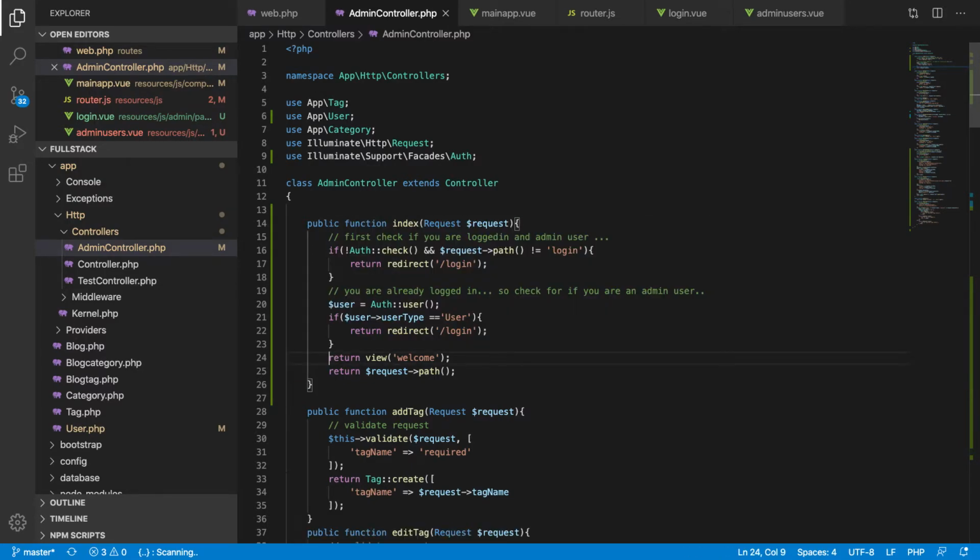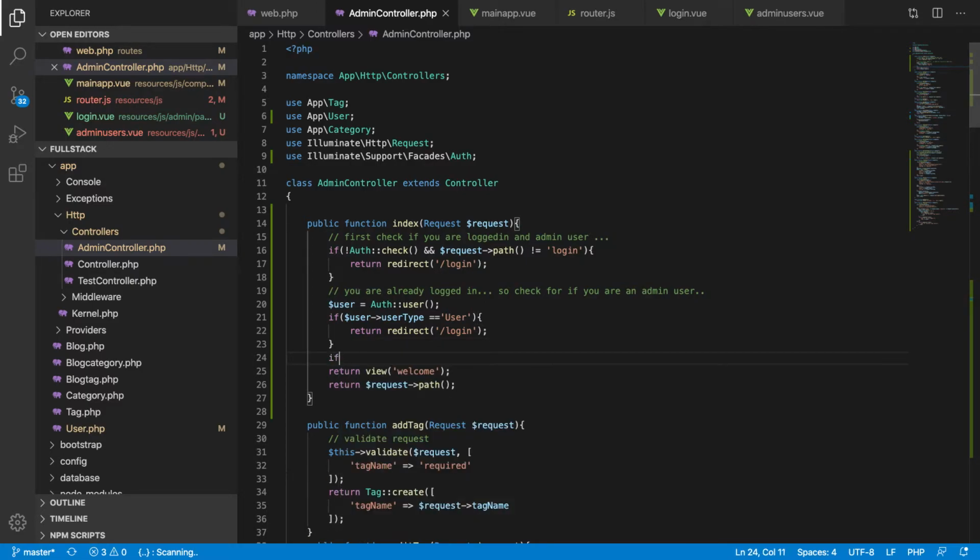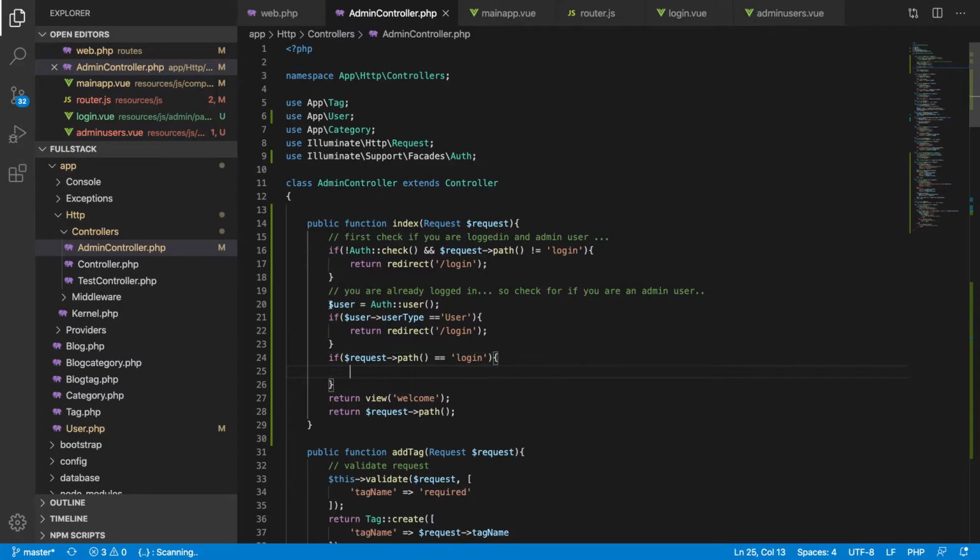Otherwise, we will redirect you from the login page. If you are in the login page now, we will redirect you to the normal page. So if you were already logged in, if you are user, we will take you to the login page, and if you are not user and admin, and if we're trying to access the login page, we will redirect you to the home page.